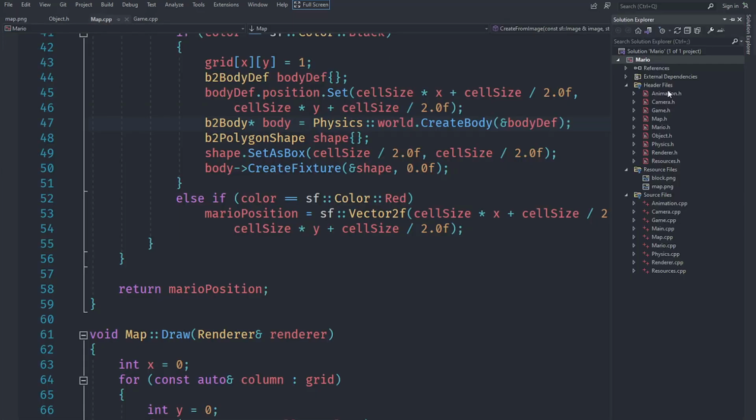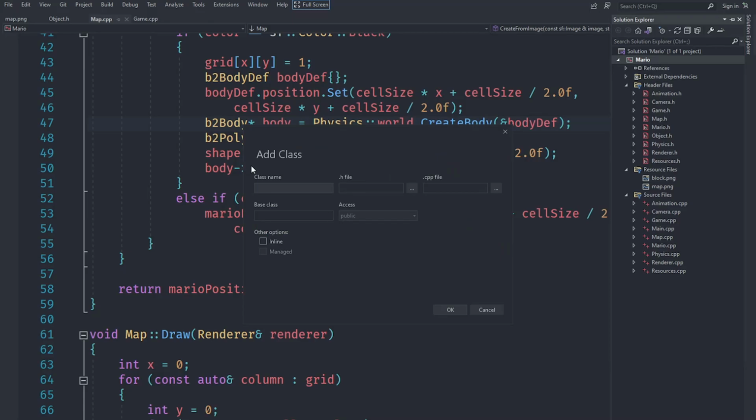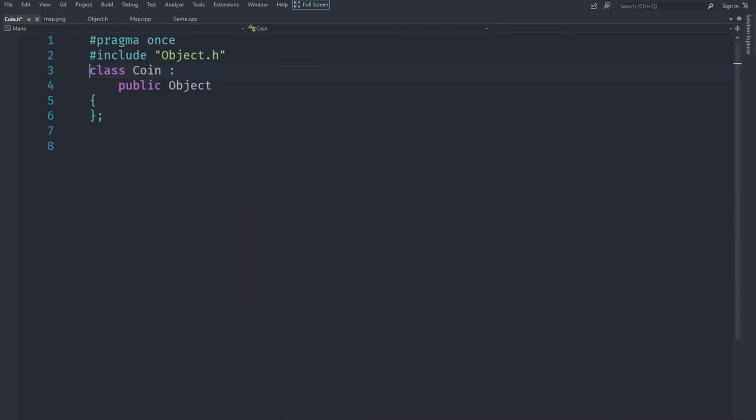Here I am going to go ahead and create a new class which we will call coin. We can of course add many different kinds of objects here. Let's start with coin and we'll go on to more complicated objects later. For now just coin, and the base class is going to be just object, and that should allow Visual Studio to create the thing for us. And if I go ahead and say okay, like that, what you should see is that it creates the class automatically. It inherits from object, and that's all pretty awesome.